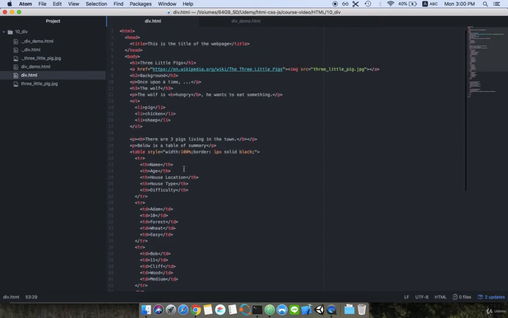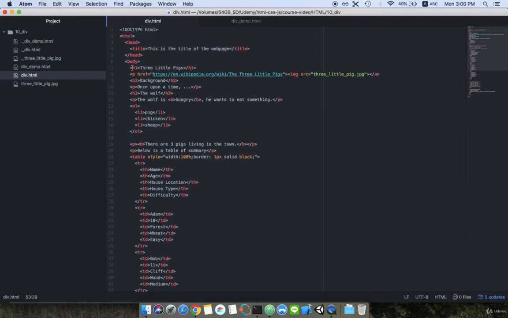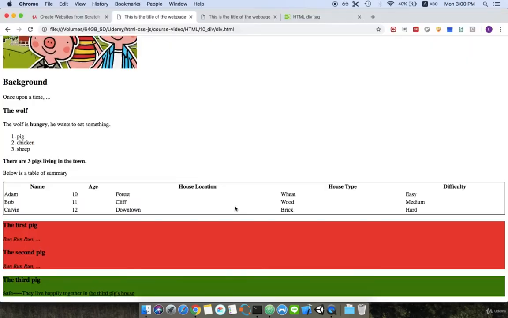For more applicable use, we can group things like headings and this part, or even this part until the end of the table. We can also group it. But just remember one thing: when you add a div, most of the time you don't see any visual effect. But under the hood, you actually make things more neat and more detailed from a programmer's perspective.